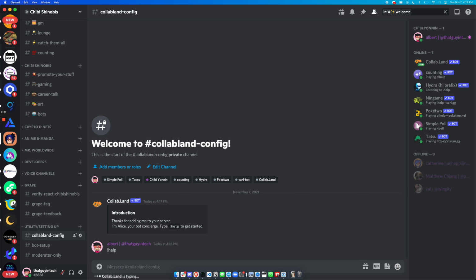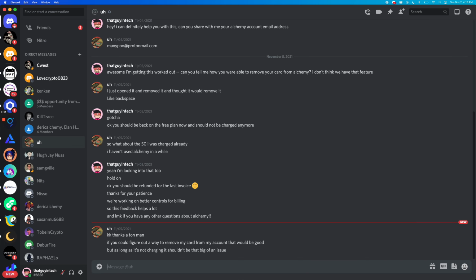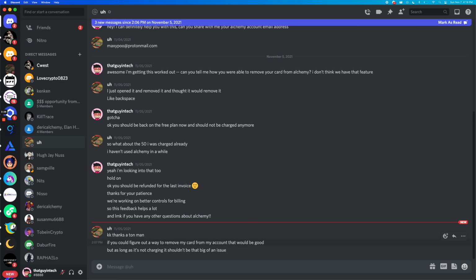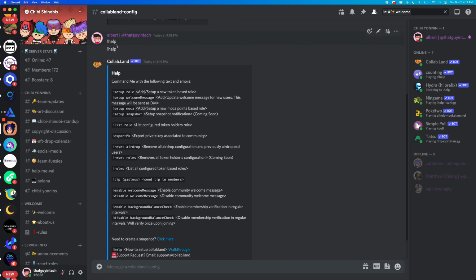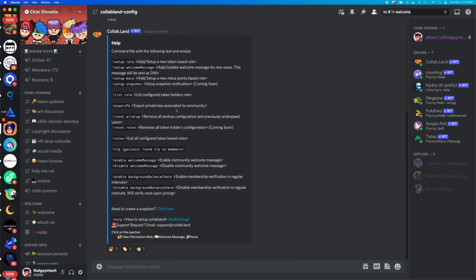It is taking Collab.Land bot a second. Sometimes it just takes a while. There we go. Sometimes it'll freeze like that because maybe it's under a lot of load, but I've typed exclamation mark help or bang help and it popped up this command menu.